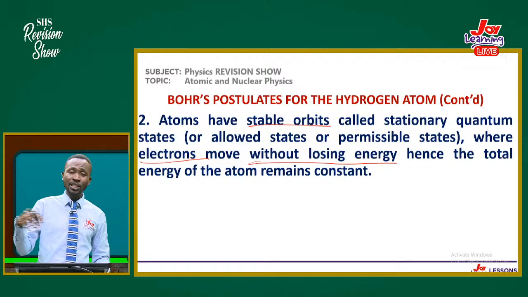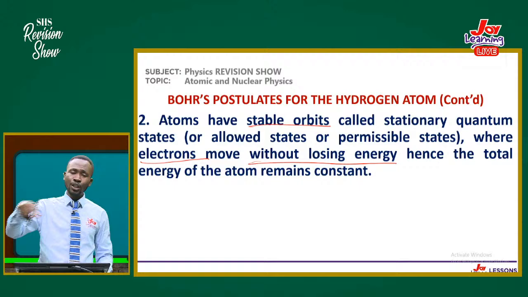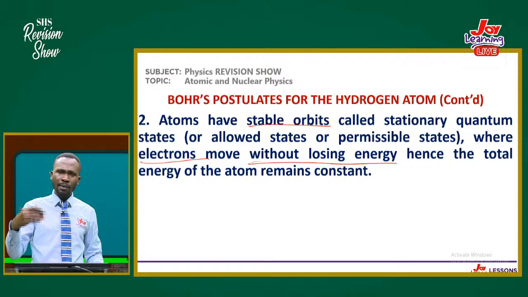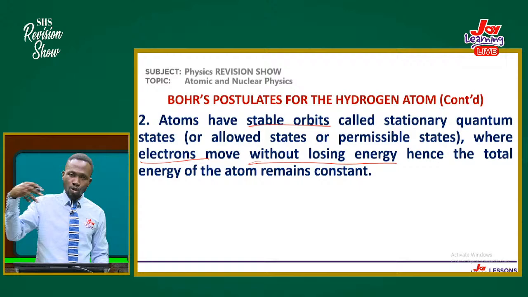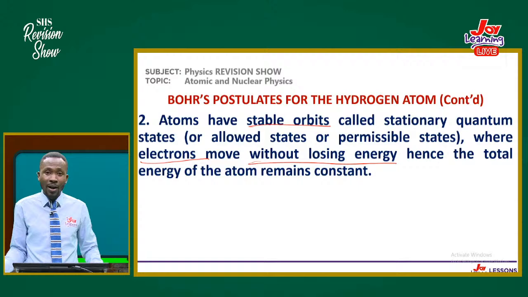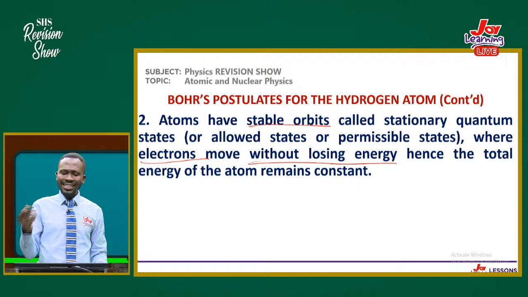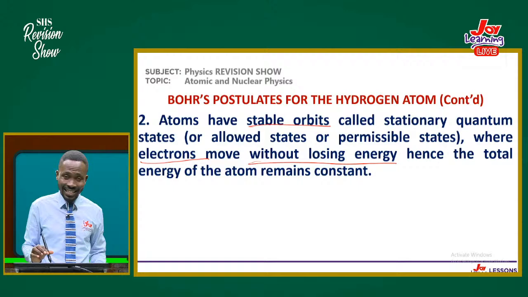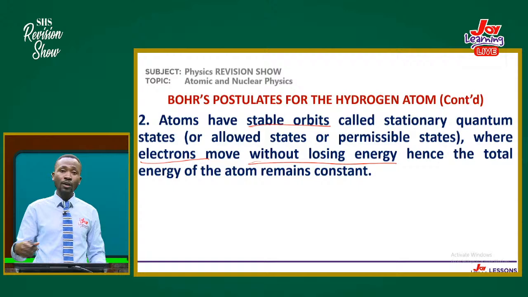If the electrons could be moving in orbit around the nucleus, and it's such that they may be losing energy as they move, then there comes a point where they can get to maybe the last orbit before the nucleus, and when they lose energy, they would crash into the nucleus and the atom would rupture. But the atom doesn't rupture, it doesn't do that. So how come? And Bohr is explaining to us that there are states we call stationary states or permissible states or allowed states. And when an electron finds itself in that state, it's able to go round, orbit the nucleus without losing energy.